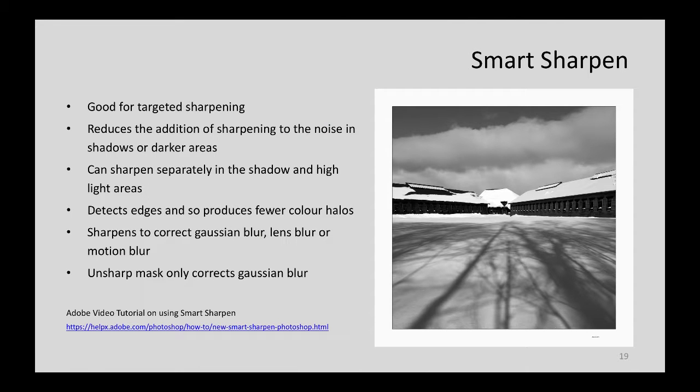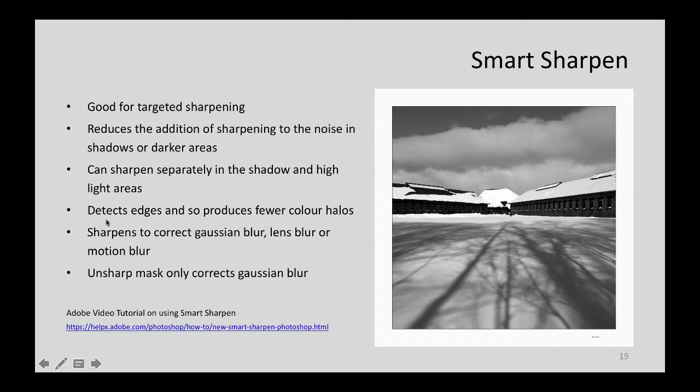Smart Sharpen is the other sharpening tool that I would suggest that you use. It's really good for targeted sharpening, and it also reduces the addition of sharpening to the noise in the shadows or the darker areas. So Smart Sharpen, as it suggests, is more complex, but it's a much finer tool to be using for sharpening.